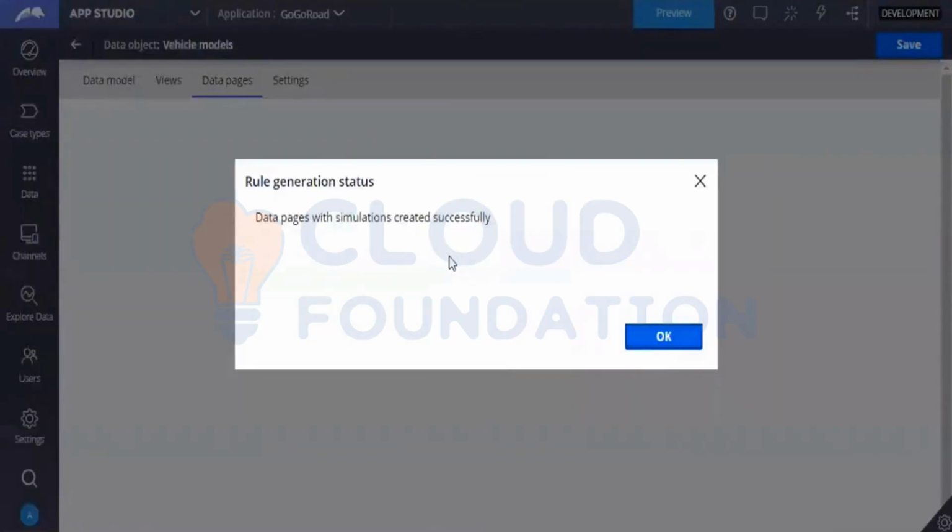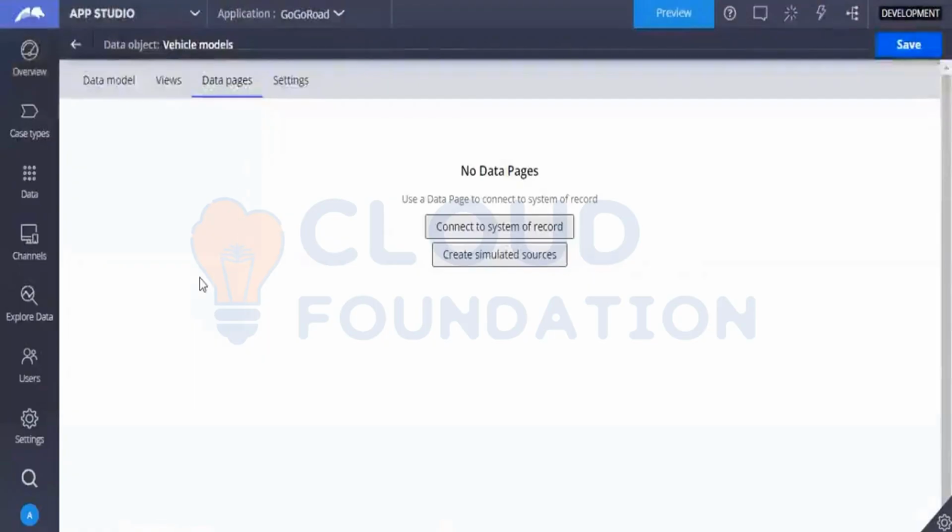Now automatically we got a message that the data pages were created successfully. You don't have to do anything. Just click that button and Pega will create everything.